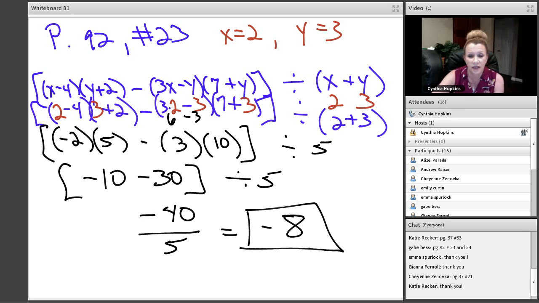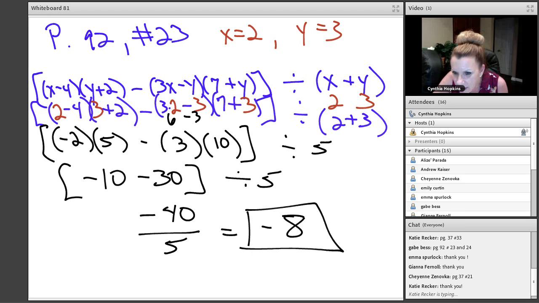Okay, notice I did not try to do that in my head. I did it step by step by step. I worked inside my parentheses first, simplified, simplified. Okay, it took me, let's see, 1, 2, 3, 4 lines to get to my final answer. Do not be afraid to show your work for your own good, not necessarily because I'm just asking you to do it. I mean, you should, but that's how you do these problems.